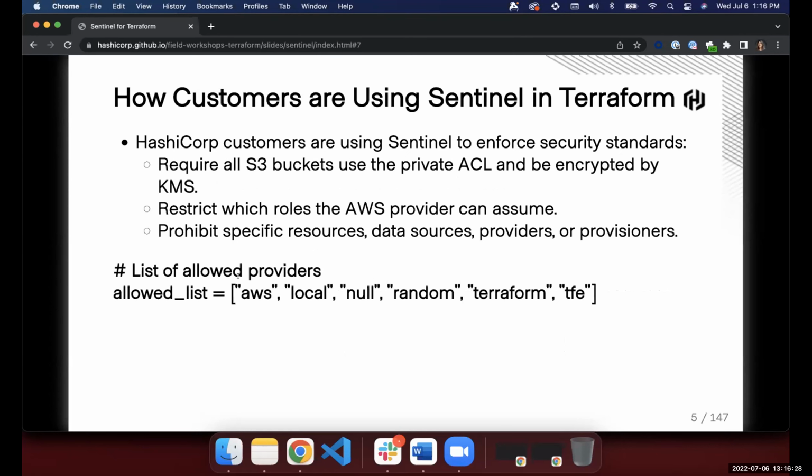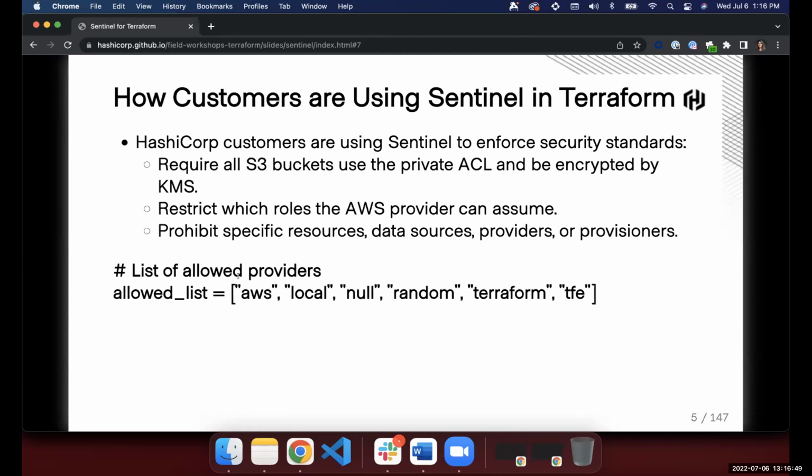All right, so let's go over a few specific use cases that we see across HashiCorp customers. Now, these are some real use cases. One great example is HashiCorp customers using Sentinel to enforce security standards. They need encrypted S3 buckets, or they want to validate the ACL endpoints.